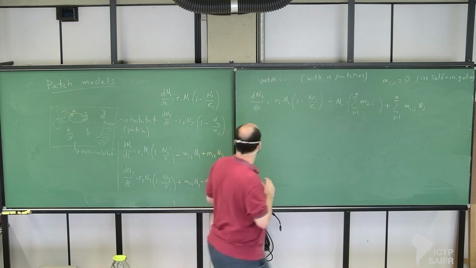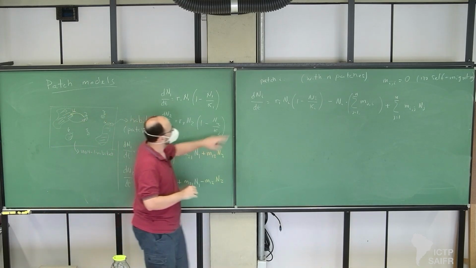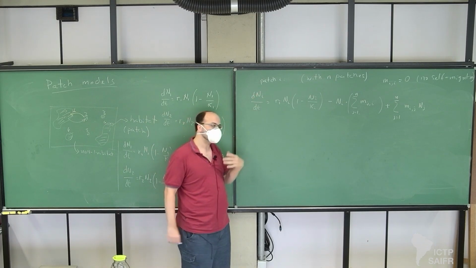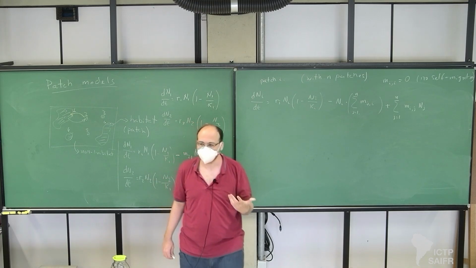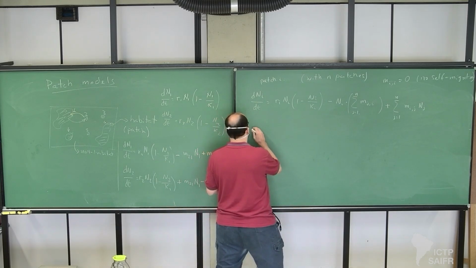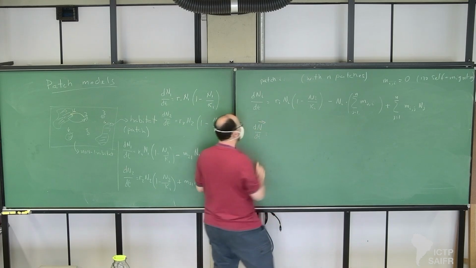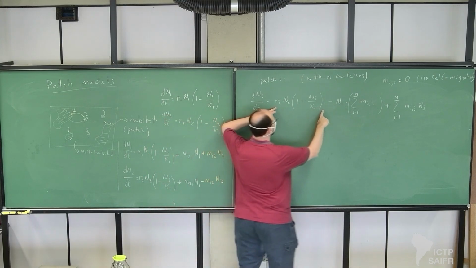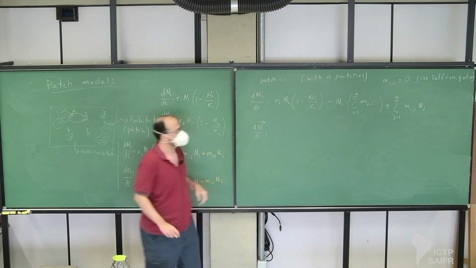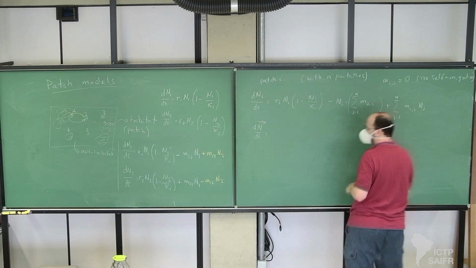Okay, good. So now what do we want to do? This already is enough to do a for loop. If I have the equation for any population i, I can go one by one. But of course, this is not what we want here. We want to write this down as a matrix product, as a matrix expression. So I'm going to write this as a vector, a vector of populations, dN/dt, and then this part here is pretty much what we have seen before. So this will be a vector of r's, and this is going to be a vector of K's, and this is going to be what?